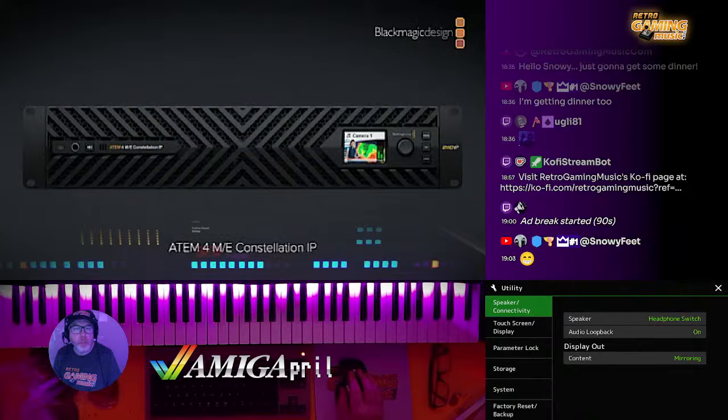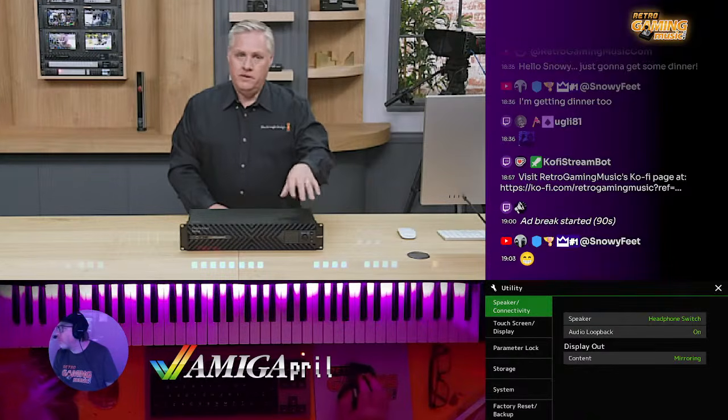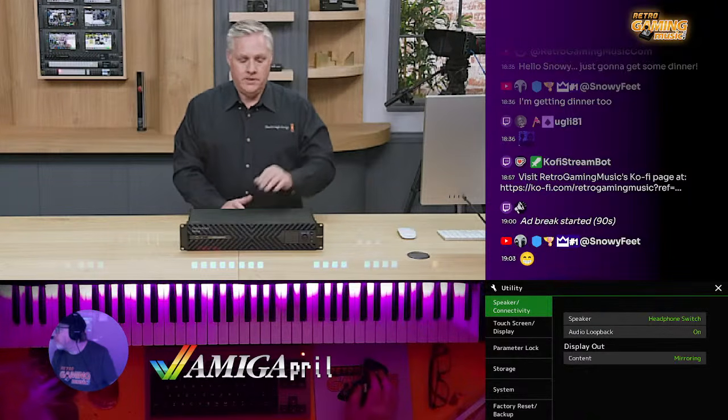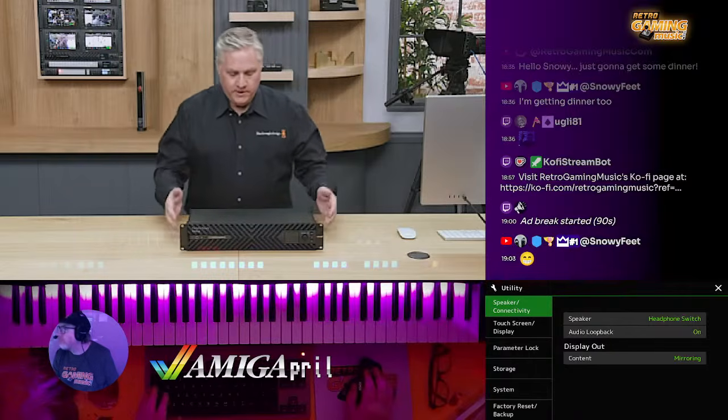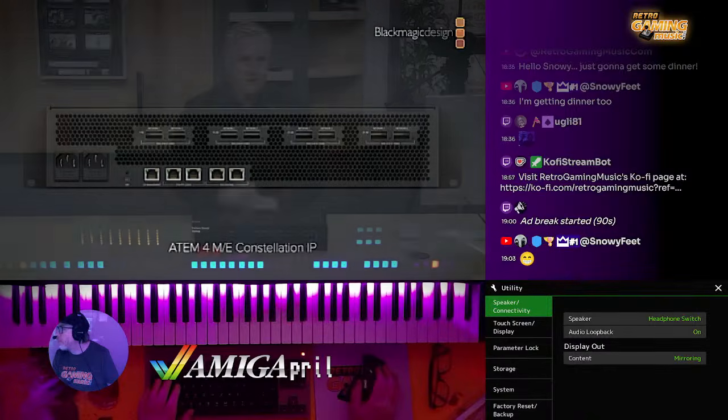You can see there's also on the front an LCD for menus and monitoring, plus there's a USB-C port for software updates. That's where you'd plug in the ATEM software utility. If you needed to do a software update, you can do it from the front panel. Now there's also a speaker and a speaker button on the front, so you can verify the program audio, and there's a headphone socket. Let's check out the back. There it is there. So you can really see how different the design is.